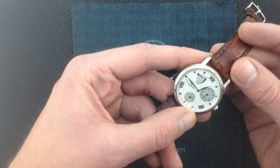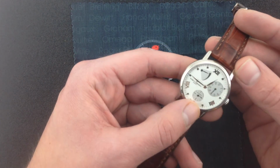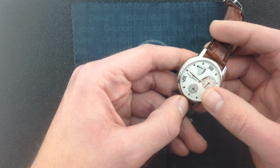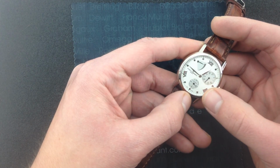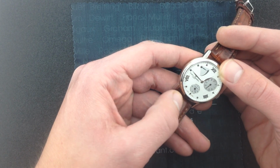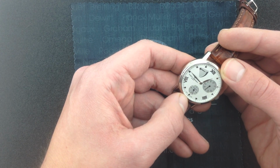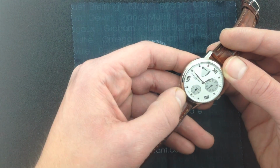But if we can get past the engine beneath, let's take a look at this dial and explore why it is so elegant. The Romans are where you start, but moving inward you can see that there's a unique vertical striation, a guilloche cut pattern that is from top to bottom almost like a tuxedo pinstriping. Now, my camera doesn't do it justice. You can see it in high-res images on our website, WhatYouWant.com, which really brings it out to better effect.